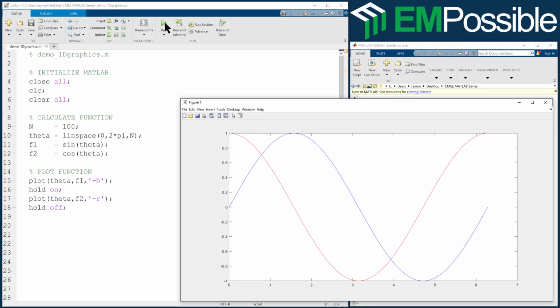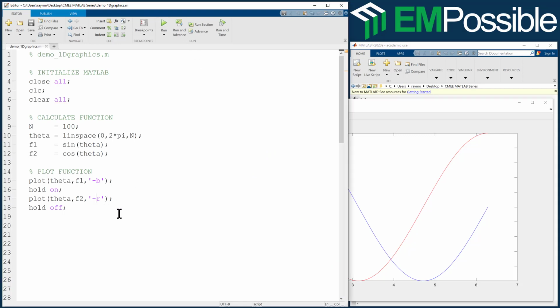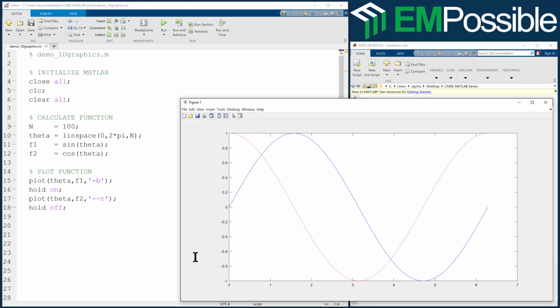That's great, but we have two problems. We have our colorblind brothers and sisters that now maybe can't tell the difference between those lines, or maybe this paper was printed in black and white, and again, we're not going to be able to tell the difference between the lines. Now, I love color, so I always like to have color, but I also like those lines to be distinguishable no matter what. So we can do two things at once. We can not only change the color, we can change the format of that line. We can make it a dashed red line.